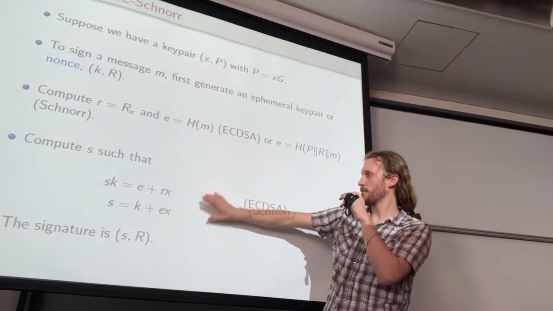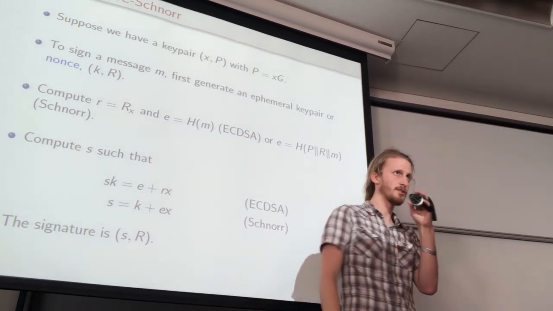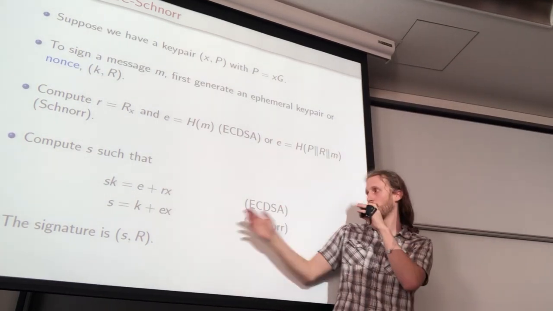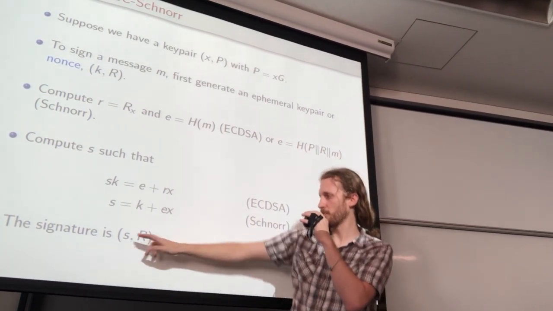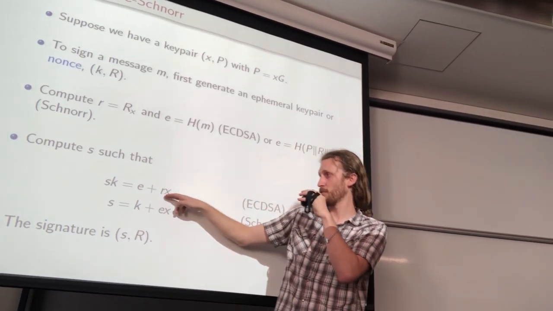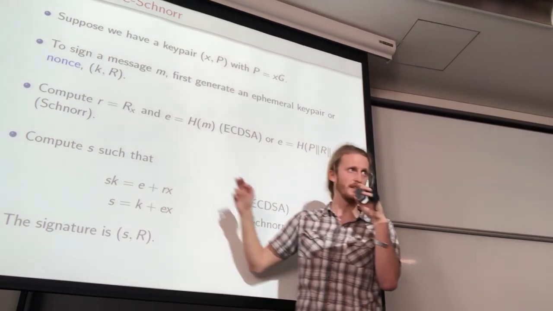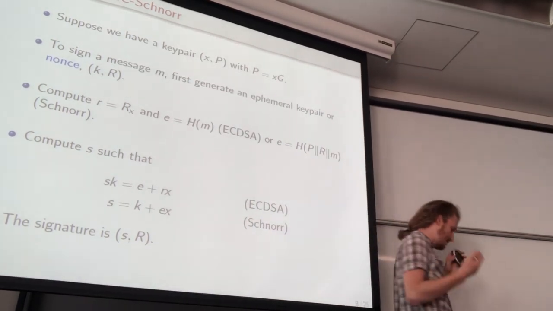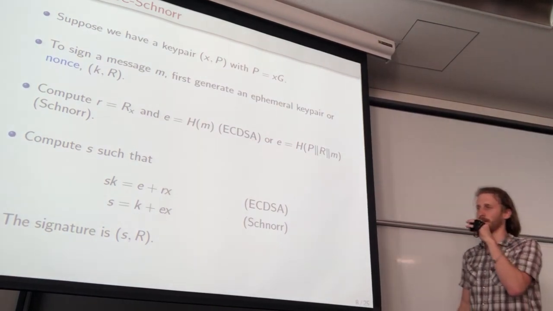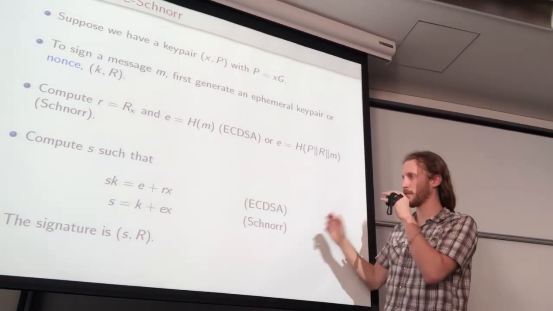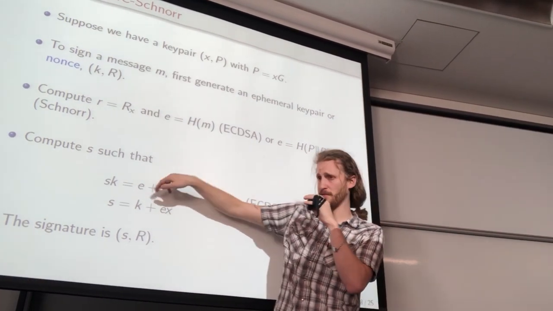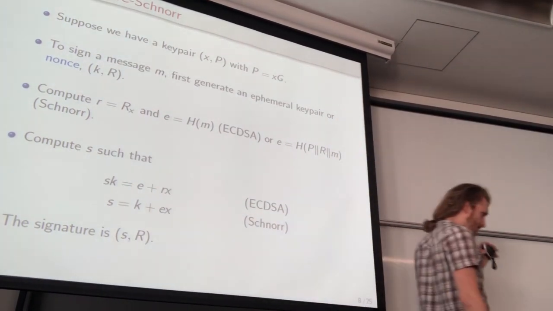And you can see I've written these equations in this way, so it looks like ECDSA and Schnorr look very similar. I've just rotated a couple variables, although I'll note in practice, your signature here is going to be S and R. If you're computing an S such that this is true, you can see I actually have to divide both sides by K. So when you're computing an ECDSA signature, you need to do an inversion. So it looks like a much grosser equation, but really it's just this. It's just Schnorr with a bunch of variables rotated.